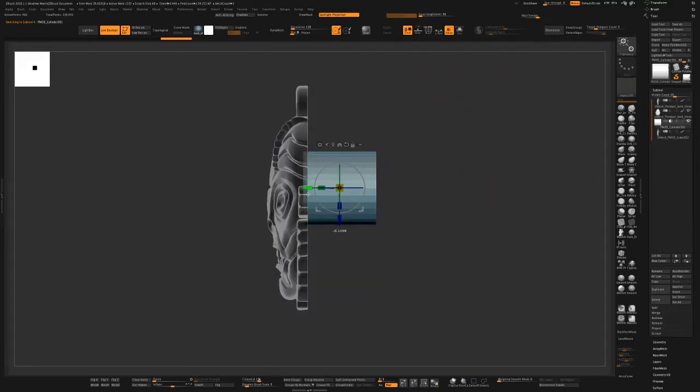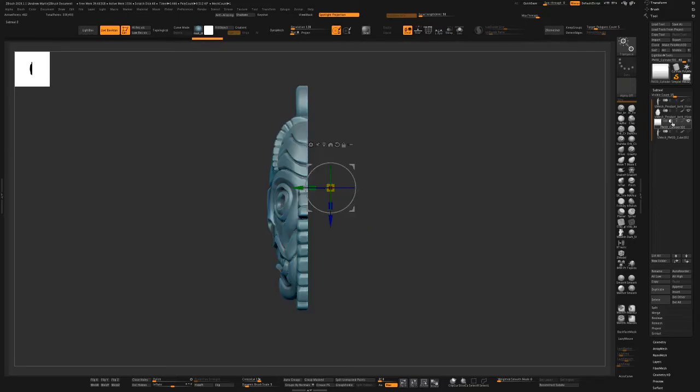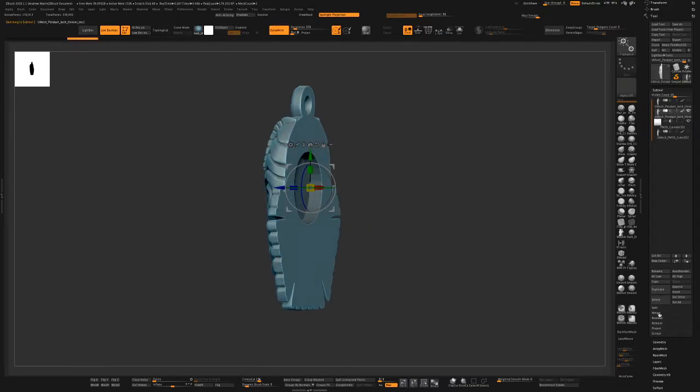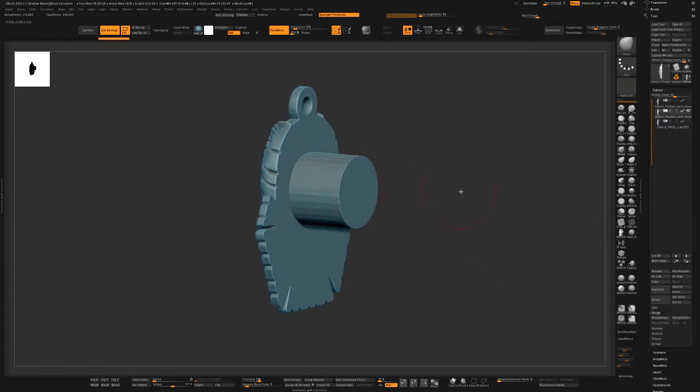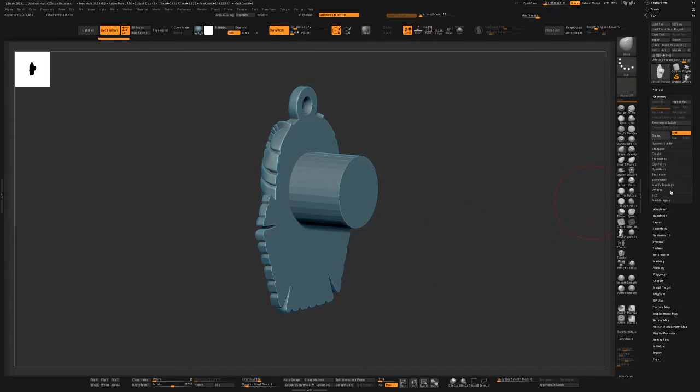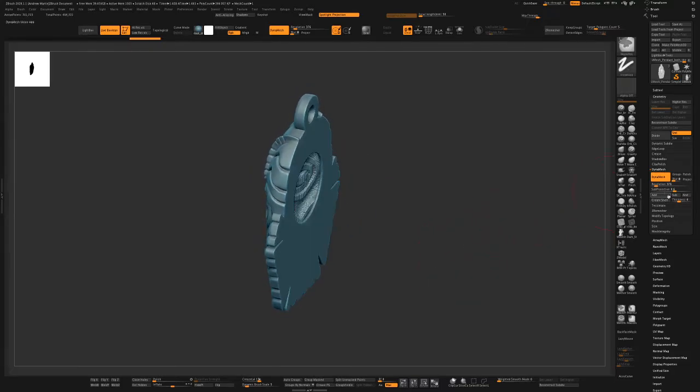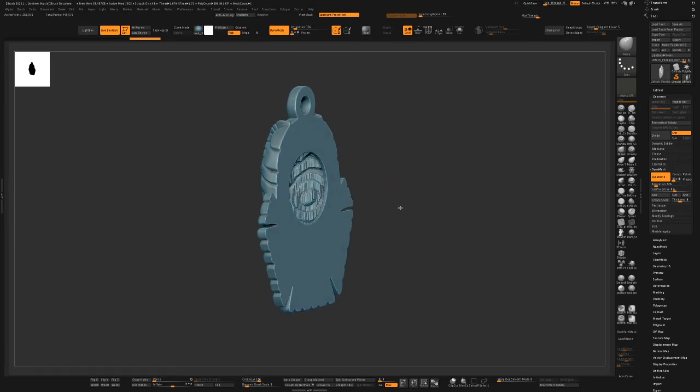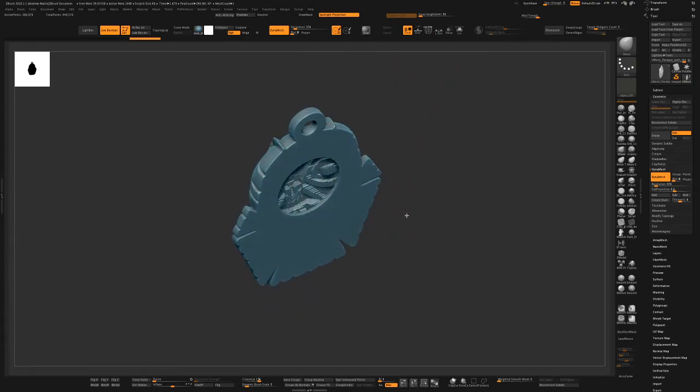Let's actually move this into place first so it penetrates a little bit. Then you need to merge your dynamesh model down so that it shares the same subtool as that cylinder. Then we go to Dynamesh and create shell. I think a thickness of 4 should work out for this. That's a little bit thin. Let's go to 6, because your Dynamesh resolution will change this thickness modifier. You kind of have to play with it until you get something that looks good. So that looks pretty okay.